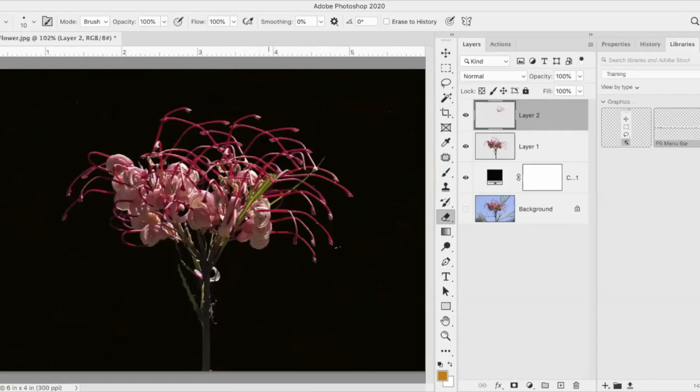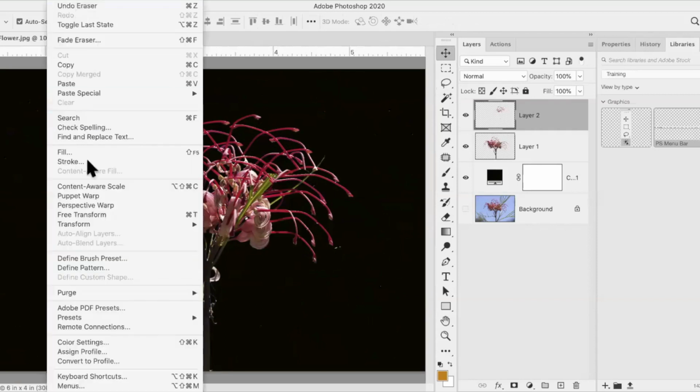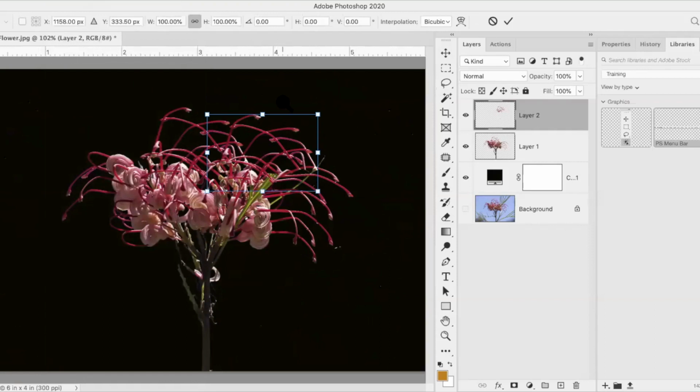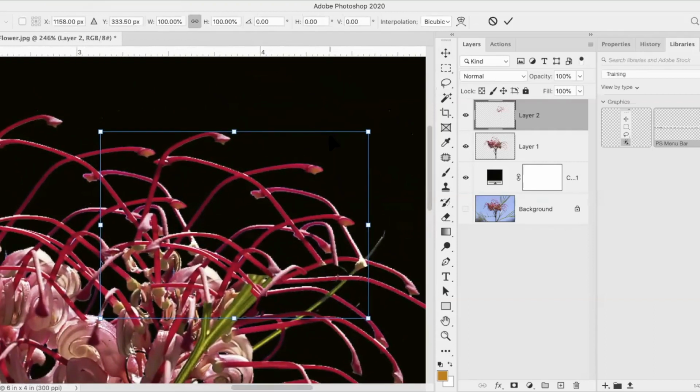Now, one of the things I try to avoid when I'm doing this is this looks like a copy. They look almost the same. So I'm going to take my transform tool and distort this a little bit. So I'm going to do Edit, Free Transform, or Command T. Now, transform normally will just make this bigger or smaller when you drag it.